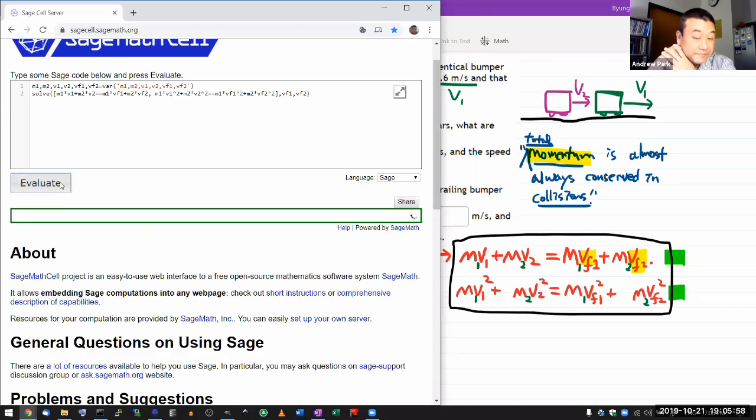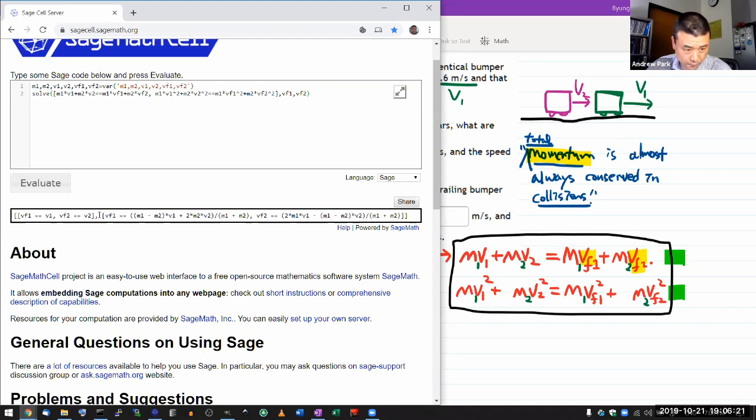Evaluate. If I were to try to do this by hand, it would have taken me probably 10 minutes, especially if I'm talking. If I'm just writing as quickly as I can, I might do it faster. But if I'm talking, I'm going to take at least 10 minutes. This did it a lot more quickly. It took me more time talking.